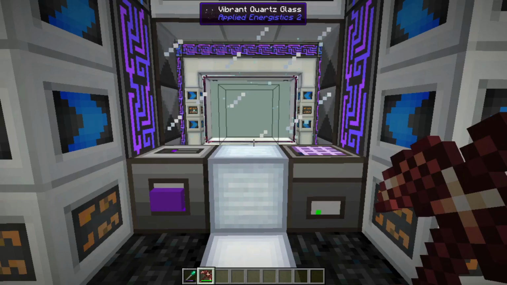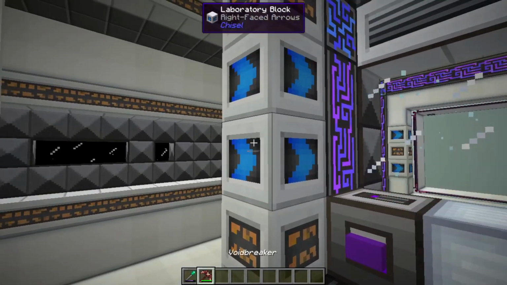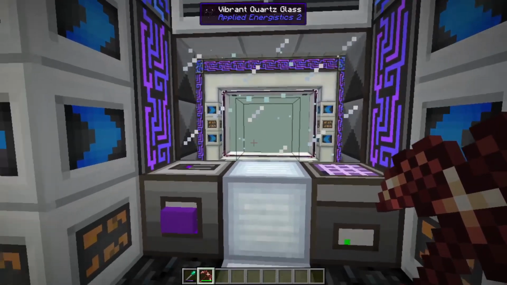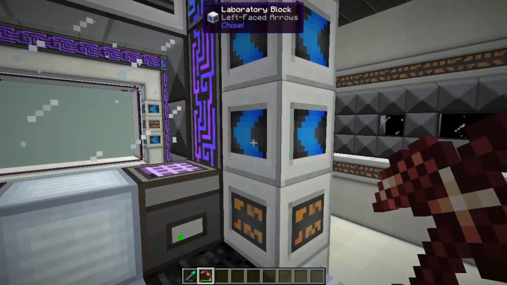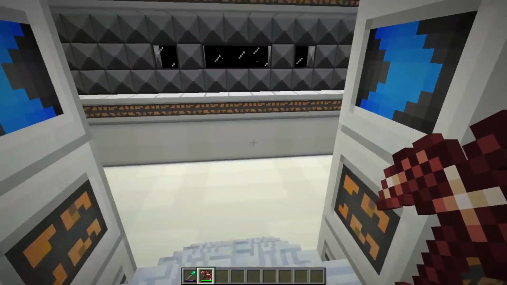Now the next two trophies in the second row are a lot easier to find, and in fact once you get the Void Breaker you can get both of them very easily, and the first one you can get without the Void Breaker. You can get it from the start of the game, and so that is the Zombie Trophy.